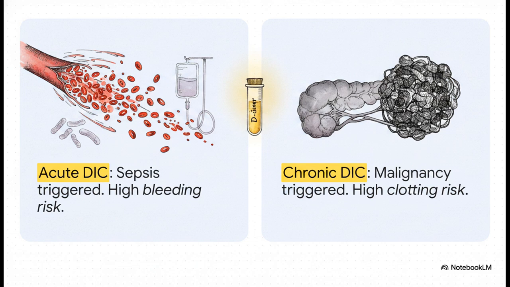Chronic DIC is completely different. It's driven by underlying malignancies like pancreatic cancer. The body actually compensates over time, so their coagulation studies, platelets, and fibrinogen might look completely normal. The real danger in chronic DIC isn't bleeding at all. It's a super high risk for severe thromboembolism. Oh, and both types will show an elevated D-dimer, so don't let that trick you.